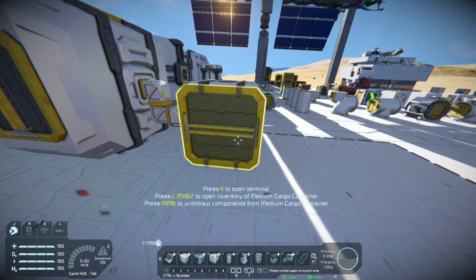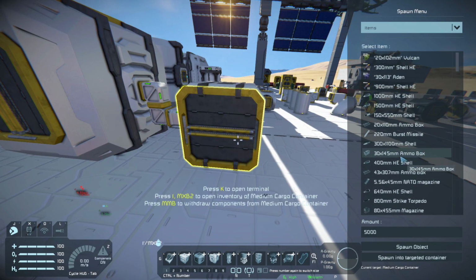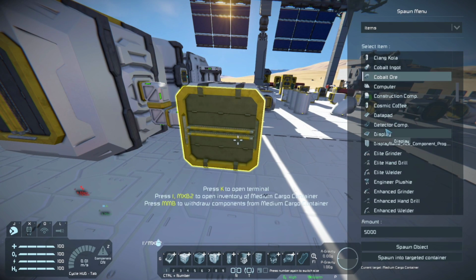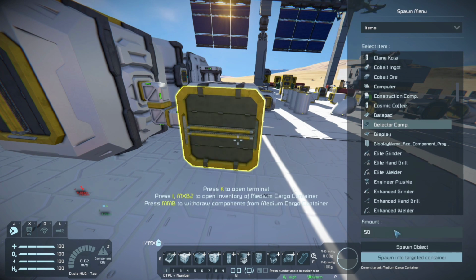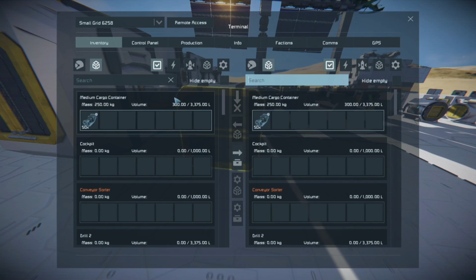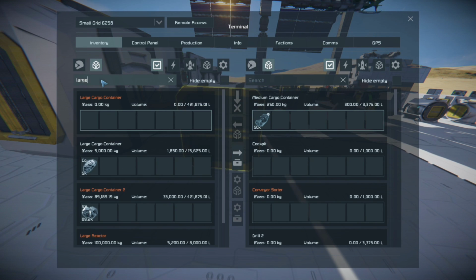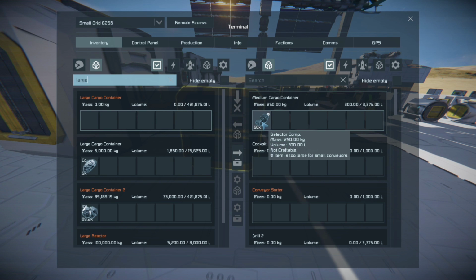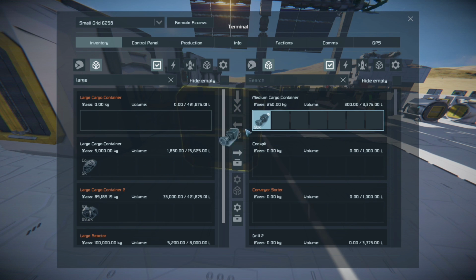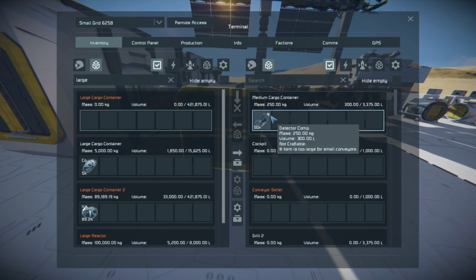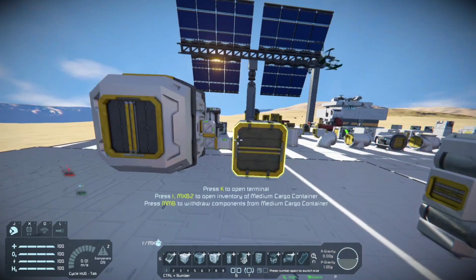If I were to do the same thing with a large component, say detectors, we'll bring that down to 50, and I try to do the same thing with those, it's not going to go, because these need large ports.